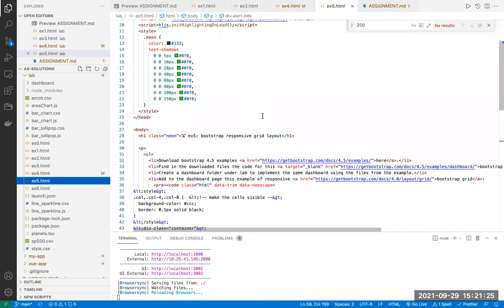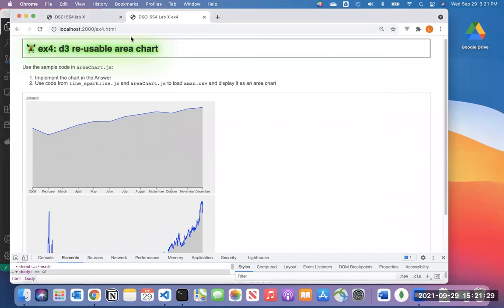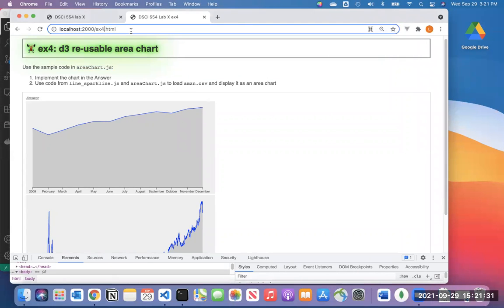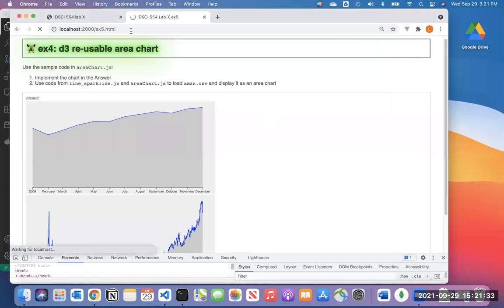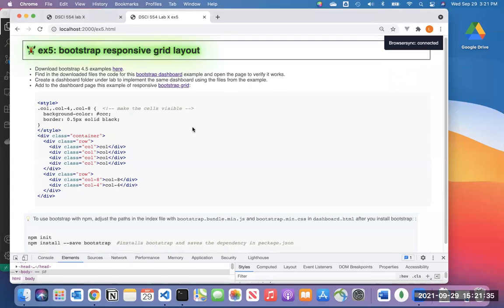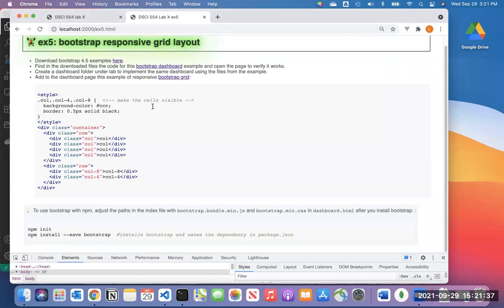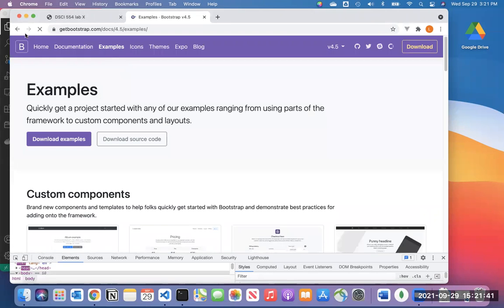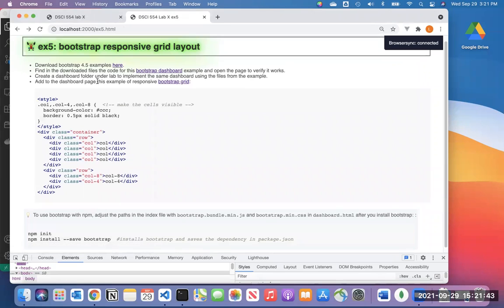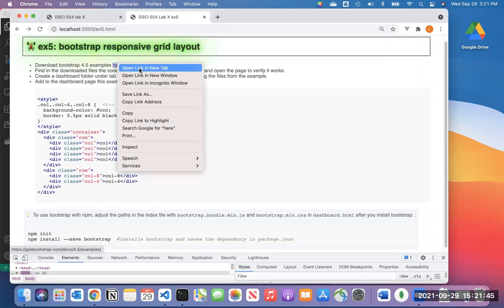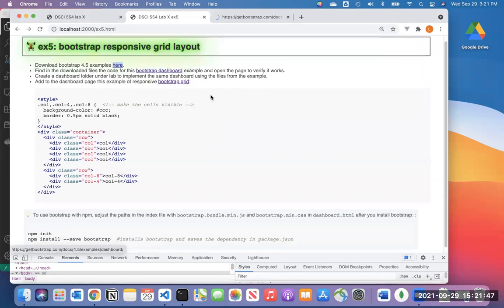This one I'm not sure. Responsive grid layout, yes. D5. Okay, so the D5 is to basically go to this one that hopefully is going to open. No, okay, this one should open in a different window. Sorry, opening in your tab.